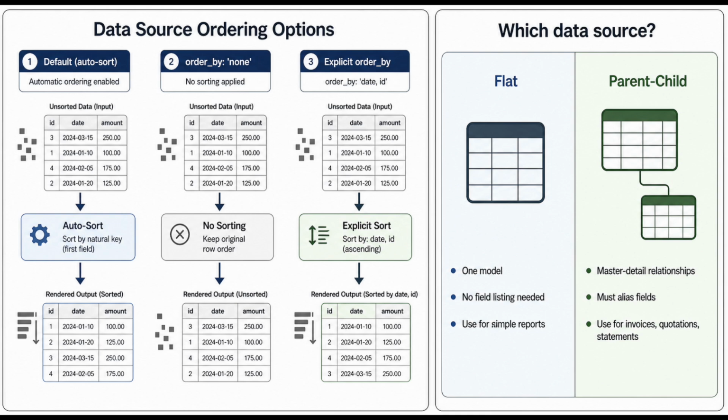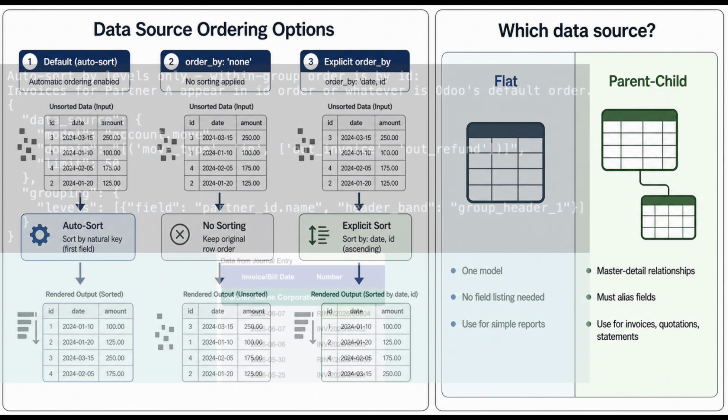To prevent this, the engine applies a safety net. By default, it resorts the data by the grouping fields before rendering. This guarantees groups are always contiguous. It means the grouping order by always overrides the data source order, not because of an arbitrary design choice, but because the safest default must be correct groups. If you need the data source order preserved, you opt out explicitly with order by set to none in the grouping section. This gives us three ordering modes.